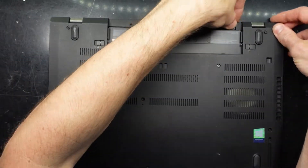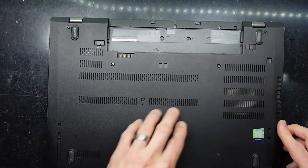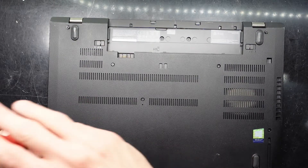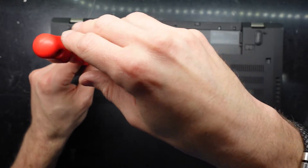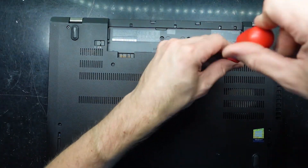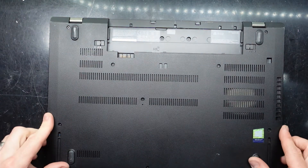With the extra RAM added, you don't have to do any configuration — you just simply add it and push the cover down. This screw at the front is being a little stubborn, but I'll proceed with the rest of the screws that are happy. When you change the RAM you don't have to worry about configuring anything — most laptops and desktops will figure out what to do. On a desktop you'll probably have to enable XMP to run at its full rated speed, but on a laptop you just simply add it in.